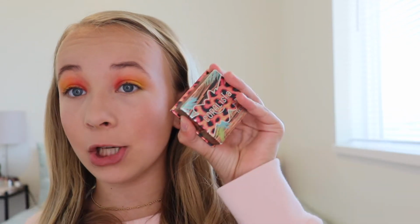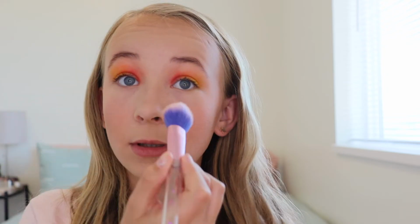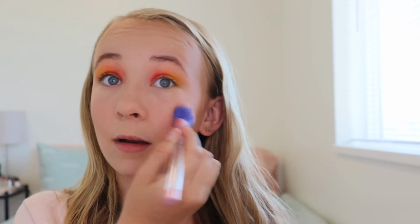So I bronzed my face up, and now we really need some color back in our cheeks. So I'm gonna be taking my blush, the Coralista blush, which is also my favorite. These two are my favorite pair that I use together. So I'm just gonna take this brush from the dollar store, and I'm just gonna go tap. Need a lot of this blush. Then I'm just gonna put some over the nose. My nose, down, down, down. Okay, so there's our blush. A little more. I kind of go way ham with the blush, but I like it.